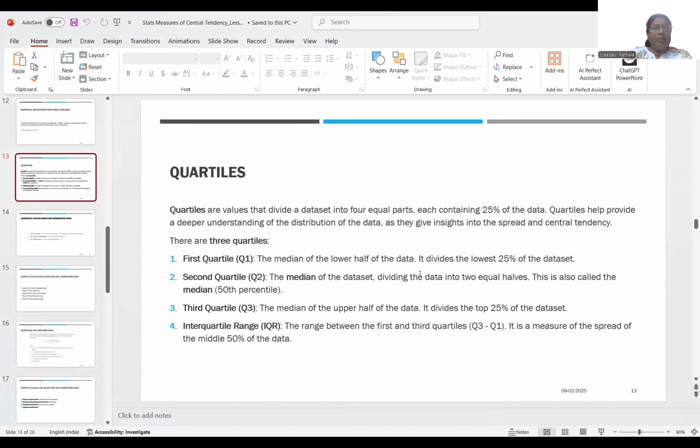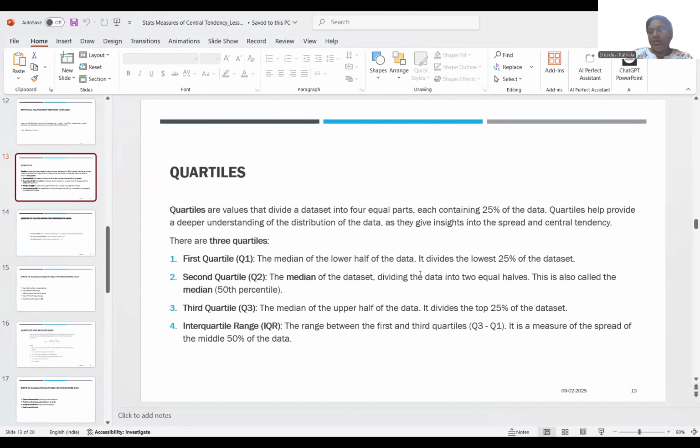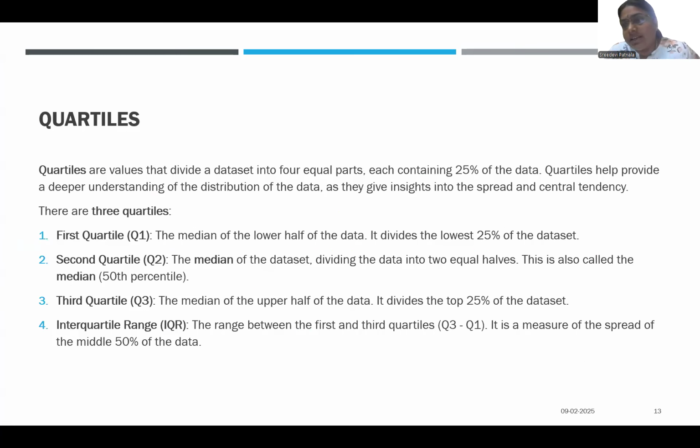In this video, we'll talk about the quartiles, percentiles, and the deciles. So let's start with the quartiles. These are part of the measures of central tendency and central averages in statistics. This is a continuation of the previous videos after mean, mode, median, and the empirical relationship between mean, median and mode. All these are also part of the central tendency. So let's begin with the quartiles.